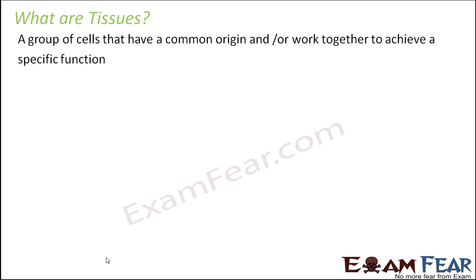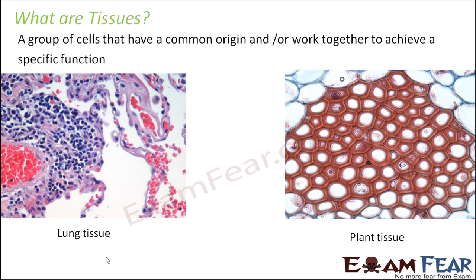So each of these groups of students can be termed as a tissue, and many such tissues together will form an organ. That is the idea of tissues. Now, when we talk about tissues, plant tissues and animal tissues are not exactly similar — they are quite different from each other. If you look at even the structure of a plant cell and an animal cell, they are not completely different, but there are quite a few differences between them, which we have discussed in detail in our lesson on cell. So if you want, you can have a look at that lesson as well. Here you can see an example of an animal tissue, which is the lung tissue, and also an example of a plant tissue — it is a group of cells working together to achieve a specific function.